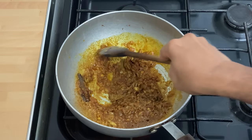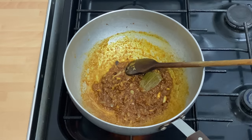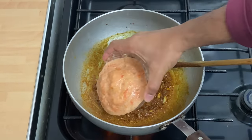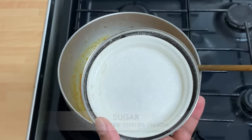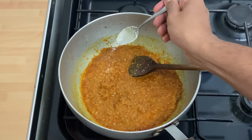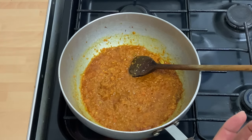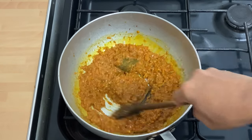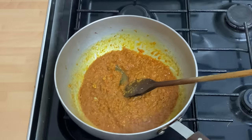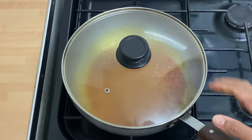You just want the spices to hit that oil — you don't want them to burn; if you burn them, they become bitter. Now the tomato puree goes in. In Indian restaurants, the dansak is sort of sweet, spicy, and a bit sour, so one teaspoon of sugar goes in. It just complements the chili powder — that bit of sugar is amazing. I want to boost the spices through this process, so I'm lowering the gas and I want the oil to separate from the tomatoes. Put a lid on, low gas, come back to it in about five to eight minutes.